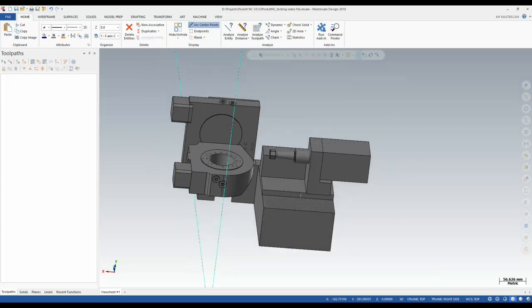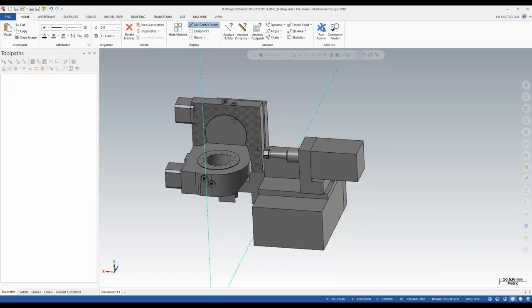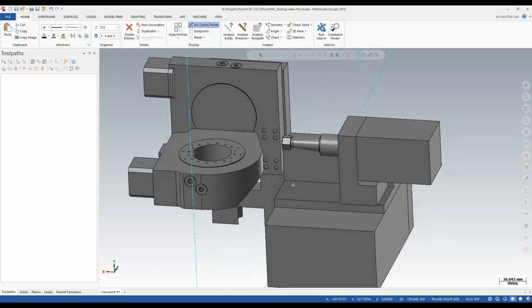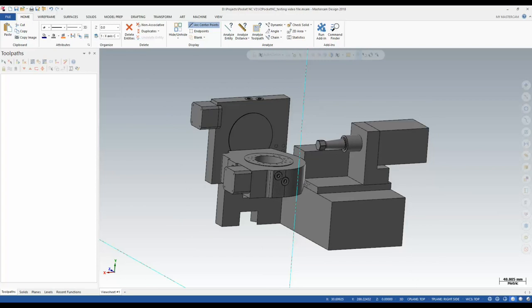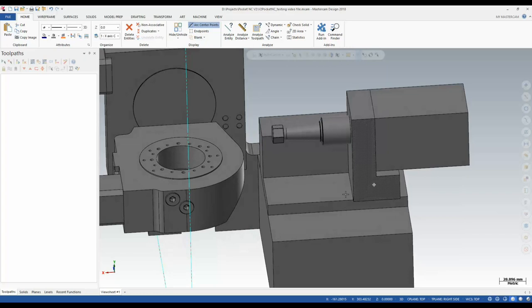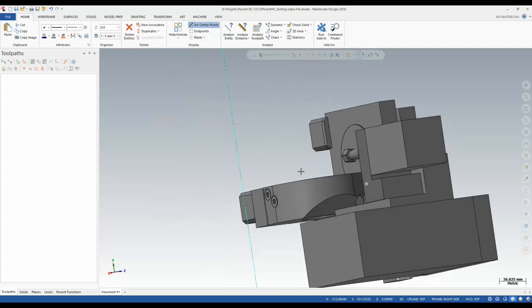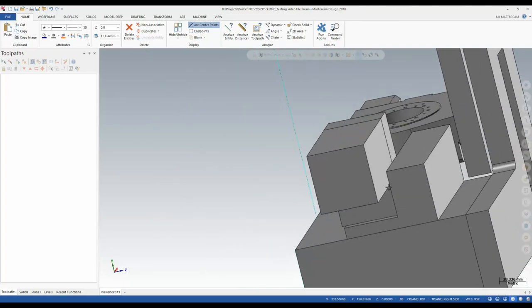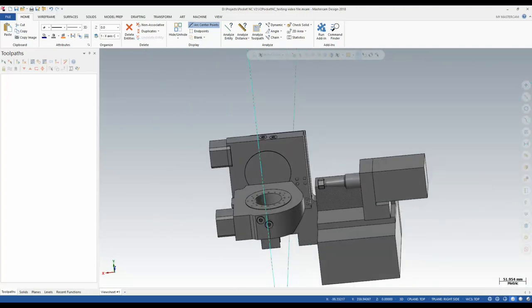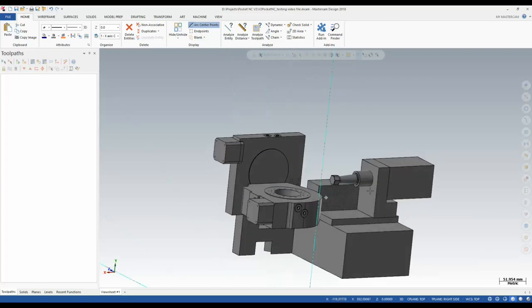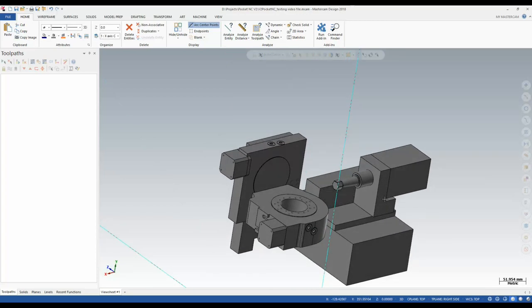There are some things you need to be aware of when building the model. We want to be in a metric configuration here, with our model scaled to metric. And then we want a simplified model. It all depends on how much detail you want in the model. In this case, we have very block-like parts of the machine. They're not exactly perfect to real life, but the important parts of the machine, the spindle nose and the table, are very accurate. So that will be reflected in the machine simulation and should work well.